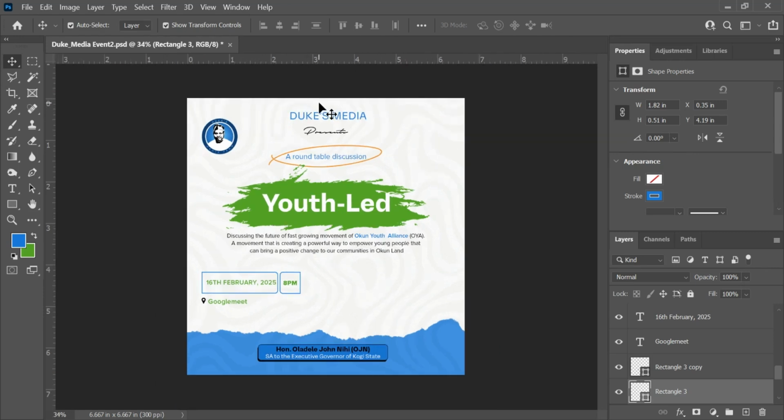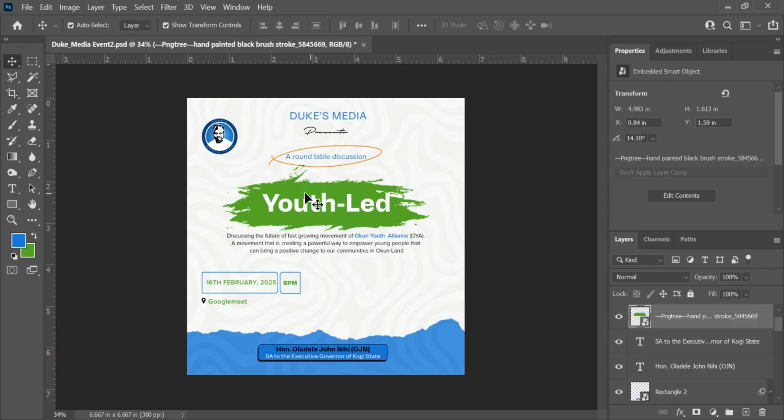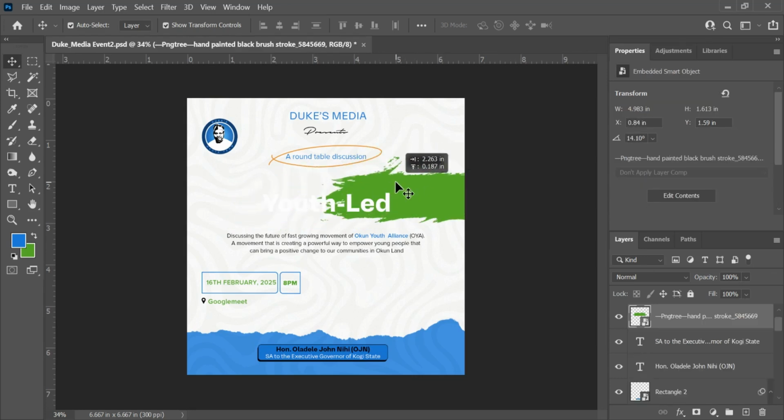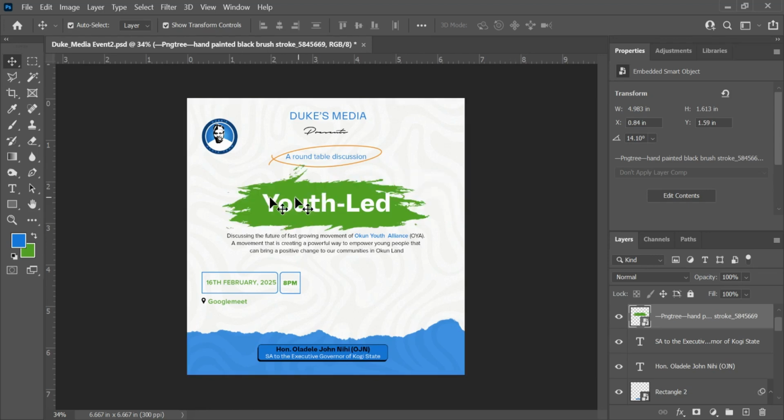This is just me analyzing how I came up with this design, and in case you see the design flying around online, you should be able to know how I came about it. Like I said, you can see it's a PNG. So that's basically all about this tutorial.